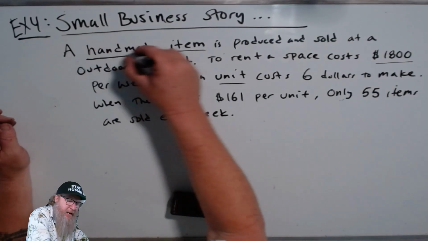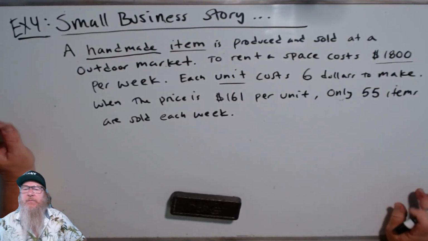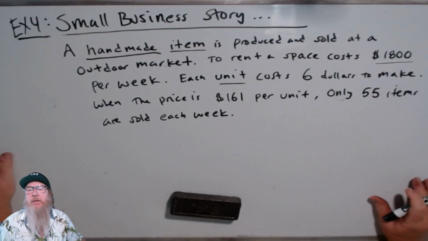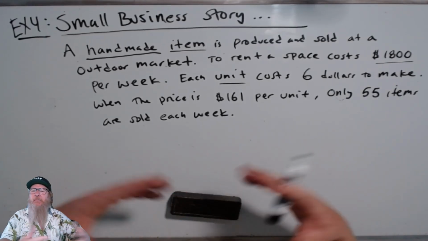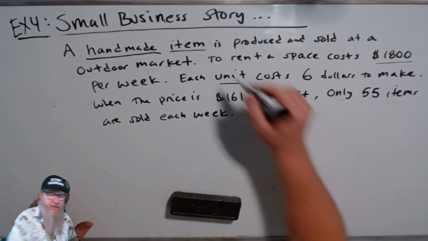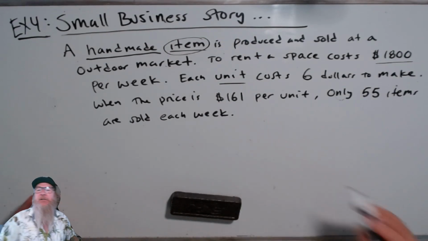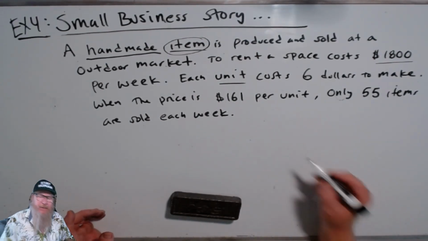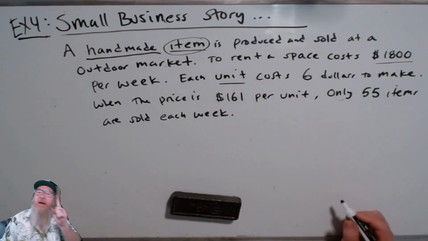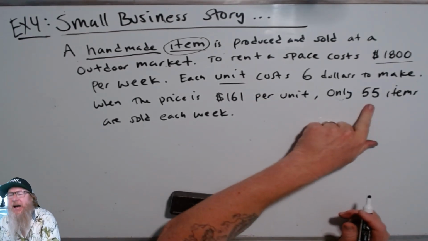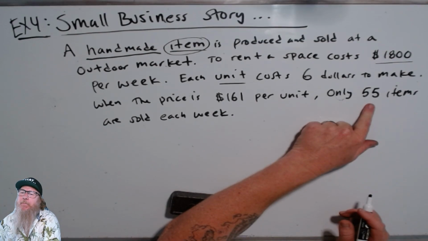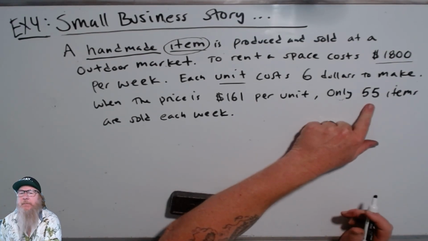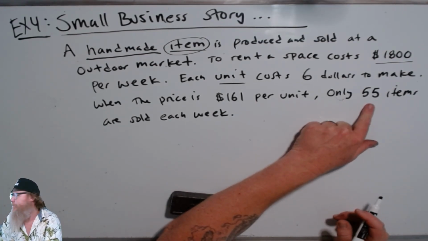Now, this is a handmade item. Maybe it's a very fancy hat, or maybe it's artwork, whatever it is. It's whatever you want it to be. You imagine whatever you want it to be. But it's handmade. It's expensive, $161. Yeah, for one. But only 55 of them are being sold in a week. I guess only. Maybe you're happy with that, right?